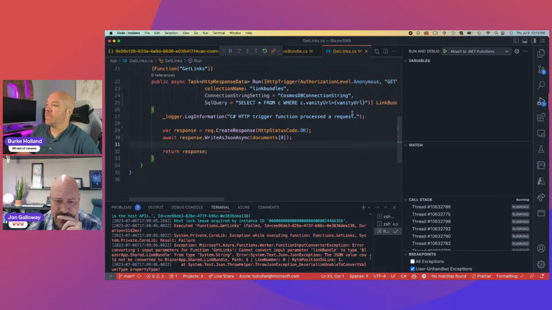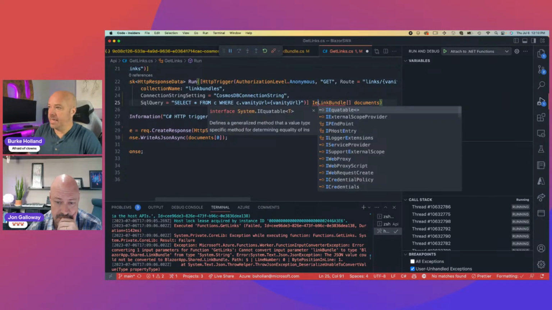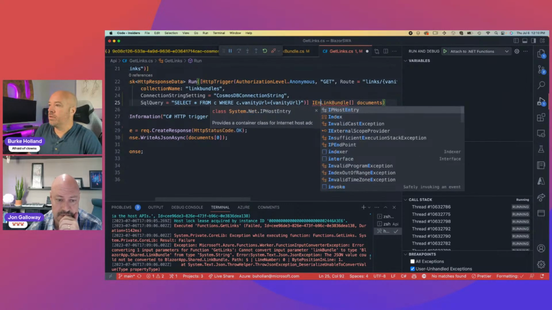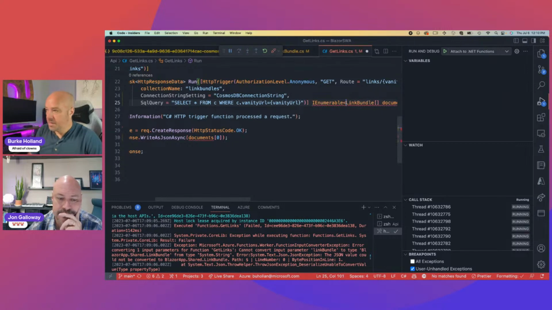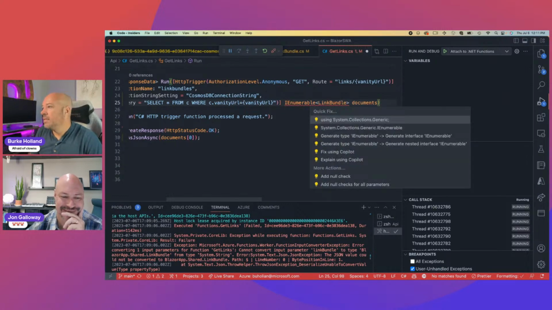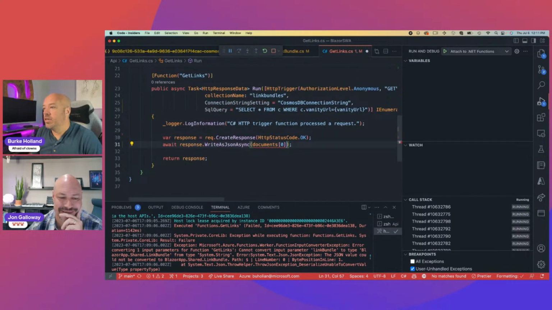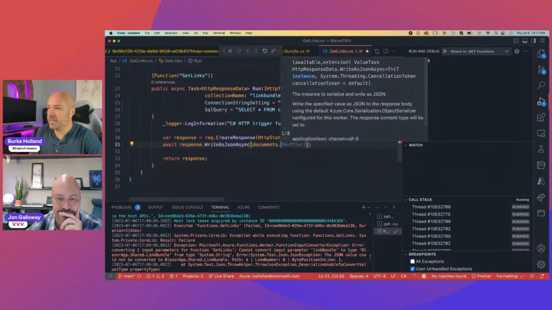Yeah. Although, do you want to do that? I don't want to do that. I want to do what Cecil did, which is he made this an IEnumerable. Where is it? It's not there. Okay, like this. Let's import this. And then what he did here is he returns documents dot single. Right? Dot single.